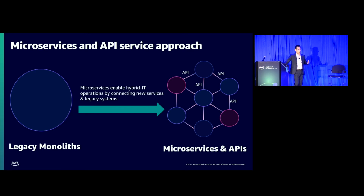Because at the end of the day, the folks that are hands-on keyboard are the ones that are going to do the migration and integration and the build out of your hybrid IT architecture. And they're going to do it if you have a very well documented and consolidated API set for each microservice, so that folks can basically use your microservices like building blocks and build out the solution they need, right? I know the approach is fairly challenging because it's a different mindset and a different sort of culture to get there, but it's definitely worth the effort, because once we've got there, we've realized that a lot of the extra risks that we identified before are more easily resolved, because everything is so modularized and built as little components, and it's easy to use, right? The real trick is it has to be easy to use, and that translates into very well matured API sets for your developers.